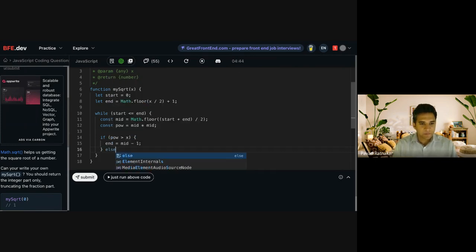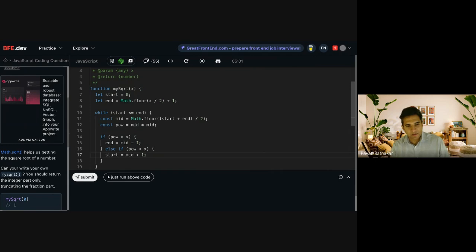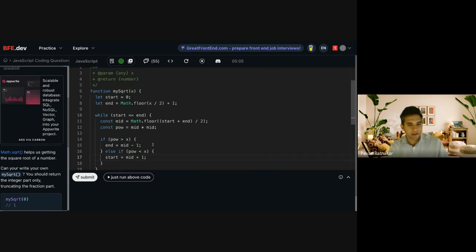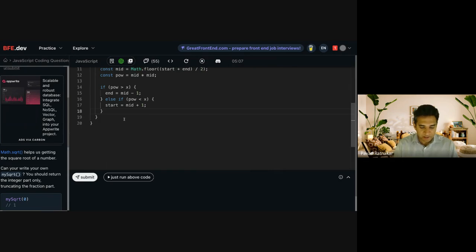Now, if the power is less than x, then the range will change, and we are going to update the start to be mid plus 1, because the value that we are seeking is now between the mid plus 1 and the end. Now, if neither of the conditions have been met, which means that we have got a solution, we are going to return the mid.